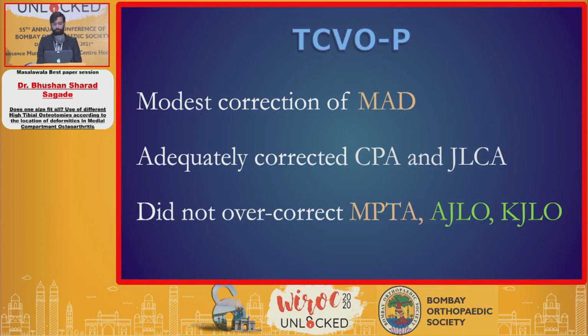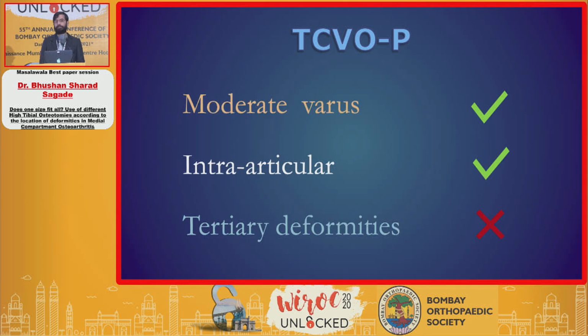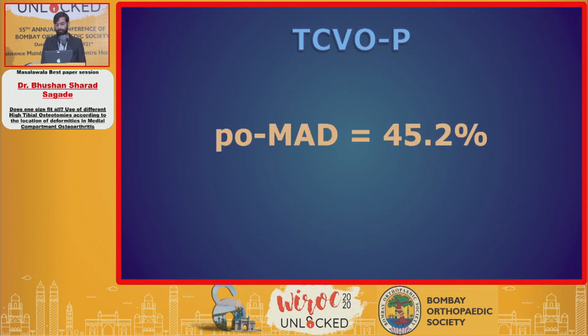Although the TCVOP modestly corrected MAD, it adequately corrected the intra-articular deformities and did not overcorrect MPTA, AJLO, and KJLO, and thus it deserves to be performed much more. Hence, the TCVOP is ideal for a moderate varus with associated intra-articular deformities, but cannot correct tertiary deformities. Though we slightly undercorrected the mechanical axis deviation, the basis of pain relief in this surgery is attaining simultaneous congruent contact of both the tibial and femoral condyles.